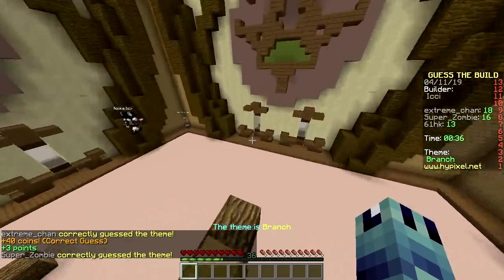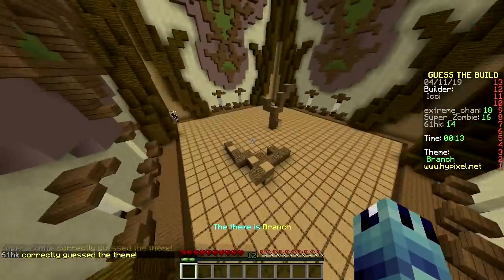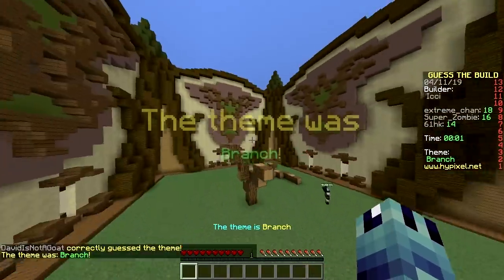I win. Baby. We can leave already. No, we gotta see the finishing text. Yeah, that's the most satisfying part. That's why we play, right? Yeah. To win. Ooh, here it comes. Here it comes.